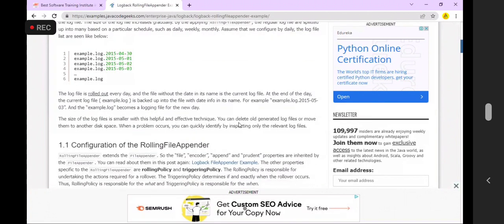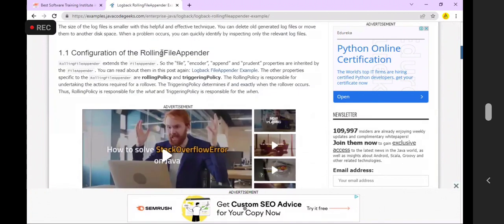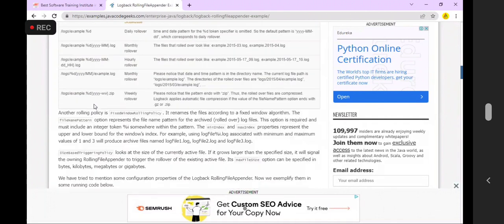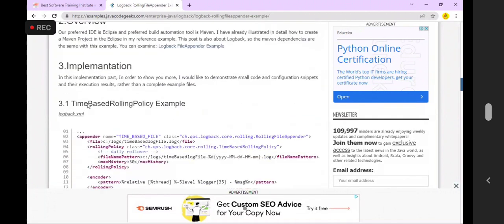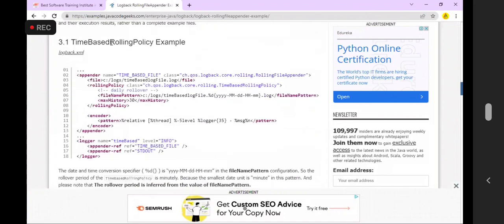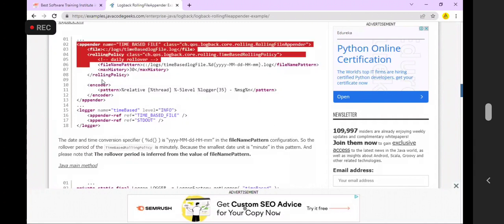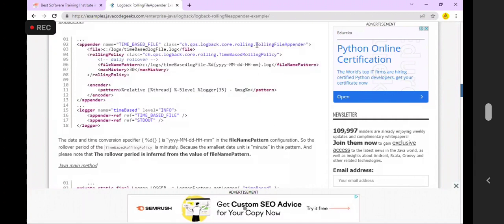We can configure a rolling file appender in two ways: size-based and time-based. Now, implementation: how can we configure a time-based rolling policy example? Here we configure one appender named rolling file appender.